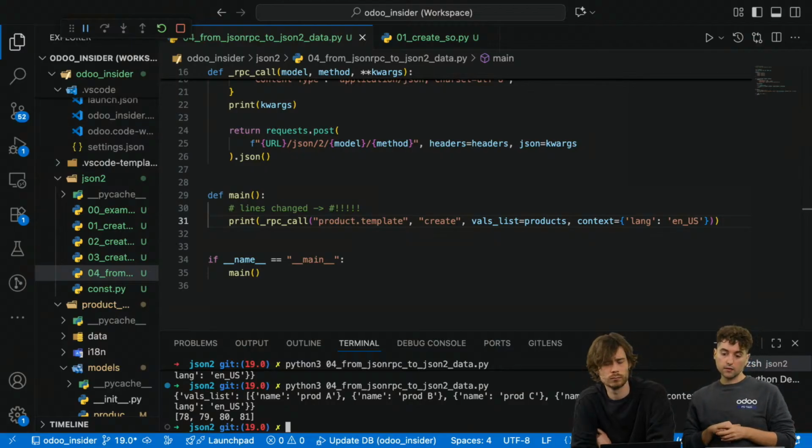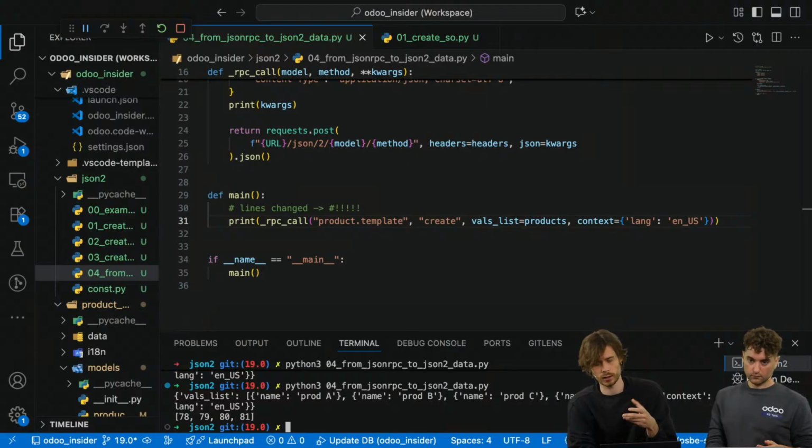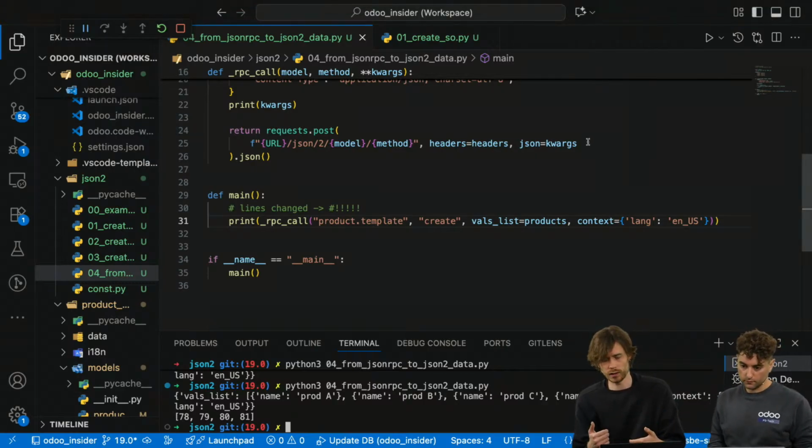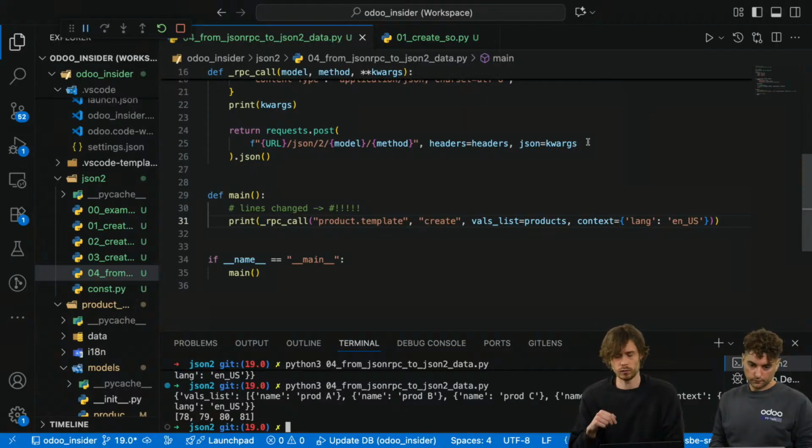Why are read-only fields not detected during Odoo import? So you have to distinguish. There are two places in Odoo where you can set read-only. In Python, on the field declaration, you can set read-only true. And in the view, you can also set read-only true. If you do it on the view, it's really an interface thing. It just means that a user is not able to write into this. If you write it on the Python field, then Odoo, in a lot of places, will assume a user is not supposed to write on this in any way, be that via import or other things.